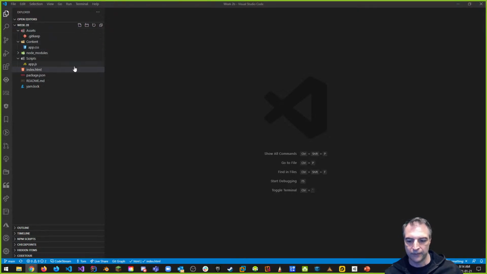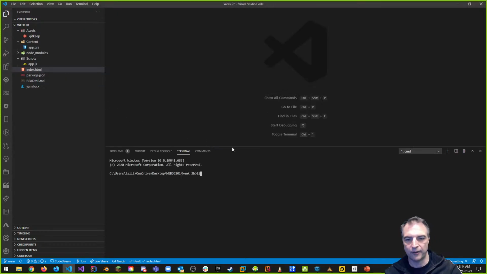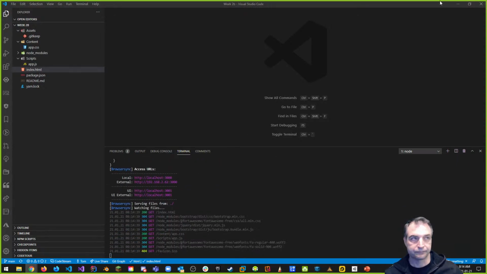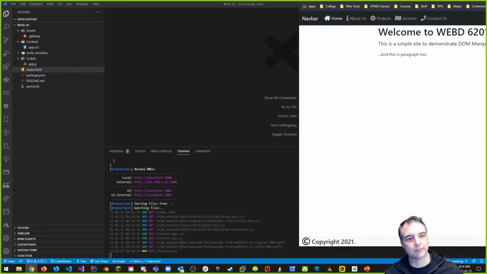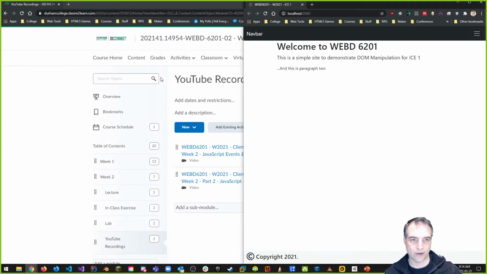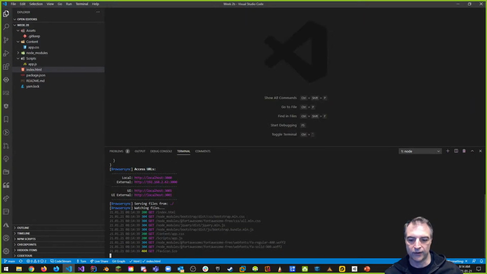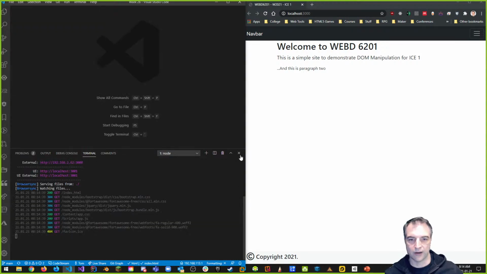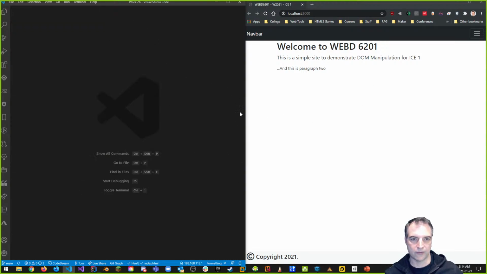But really, if I press control backtick, and if I do light server, then when this comes up, it's coming up in another window for me. But when it comes up, we have this, right? So that is where we last left off. And I'm just going to split the screen here so you guys can see side by side, which is, I guess, a way of developing. And I think this is kind of a good way of doing it, right?